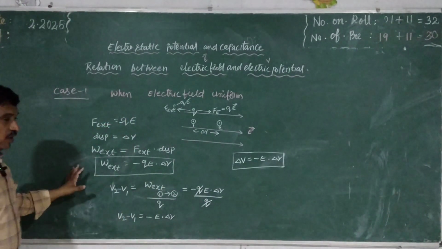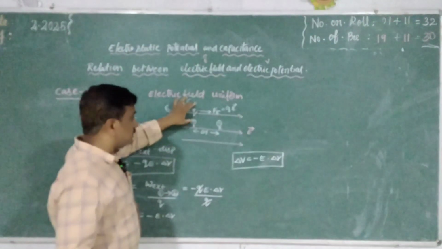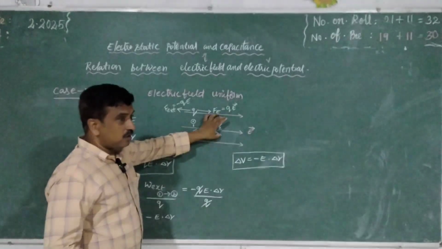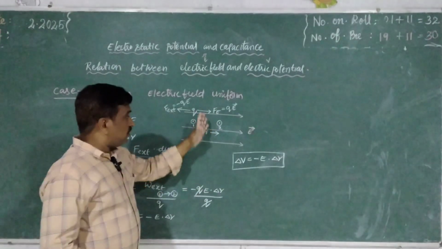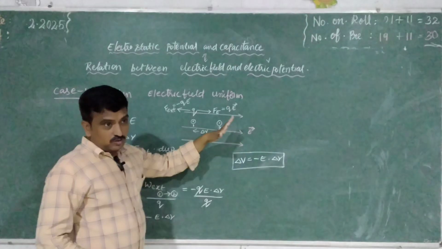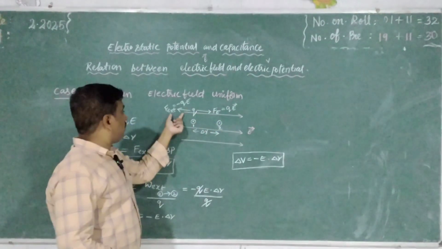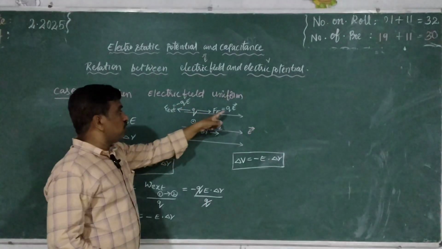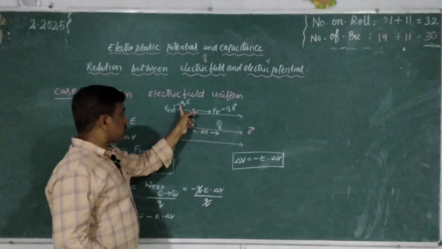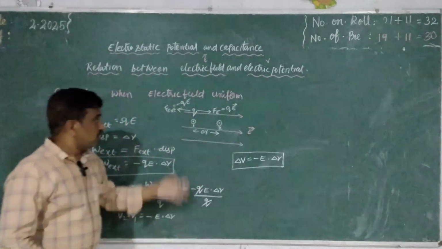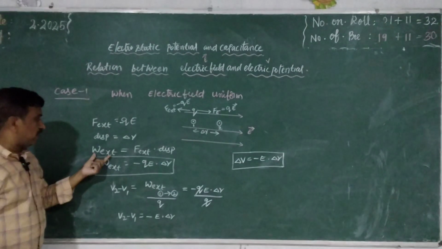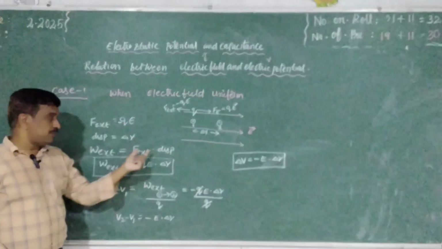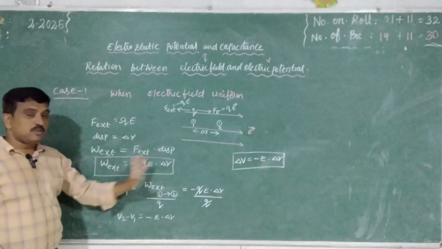First, what can we do now? The charged particle is moving from the first point to the second point. Electric force is acting in the direction of the electric field. To not change the speed and kinetic energy, we apply an external force that is opposite to the electric force, that is minus QE. So due to this, what happened here? For displacement delta R, we can write the work done by the external force as force times displacement. Force is minus QE, displacement is delta R.